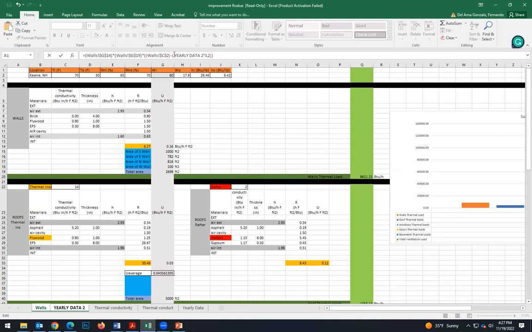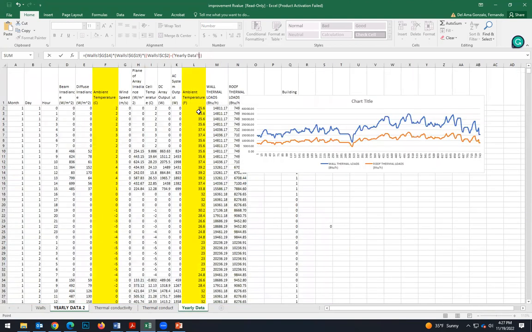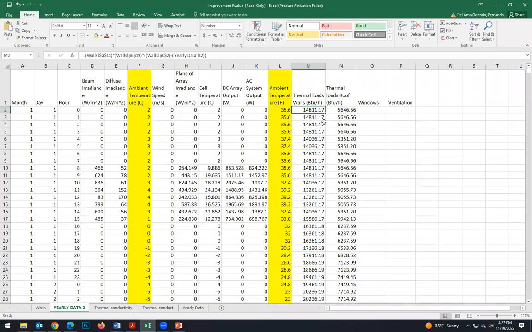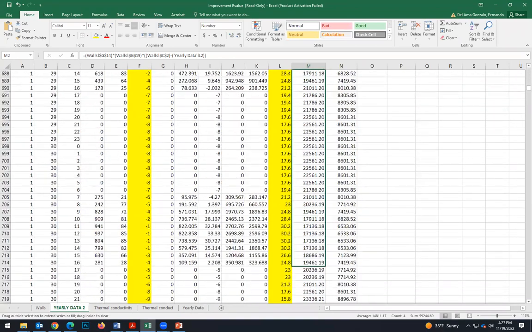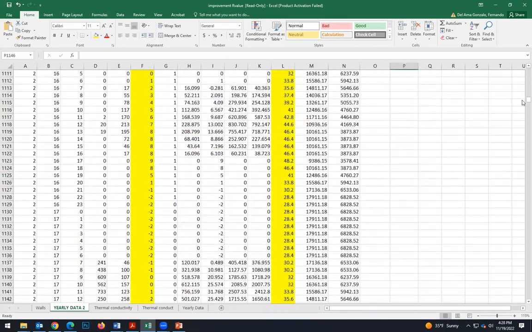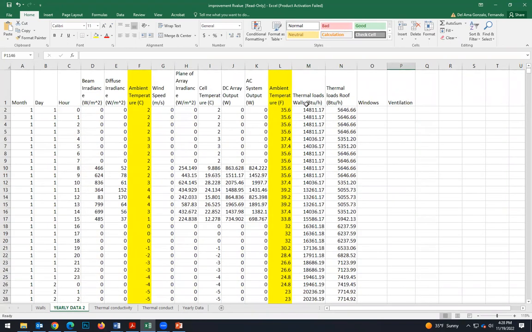And finally, the yearly data. This is in yearly data. So in this sheet that we have created, and it's the temperature in Fahrenheit. So we type this, and we don't need the $ for this temperature. Okay, so I click OK. And I drag it down, and well, you have to drag this all the way down, up to the end of the cell.